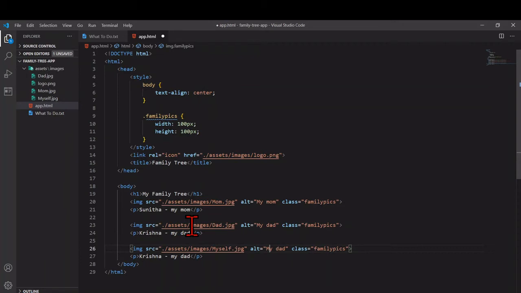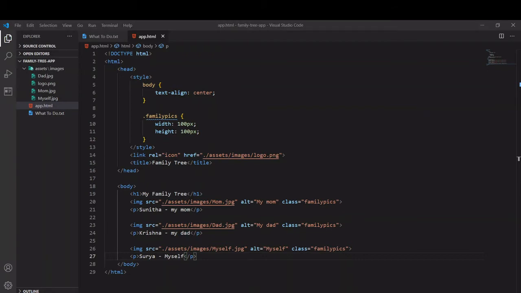Myself, and here we should put Shreya, myself. Now let's get back to the app to see how it looks.